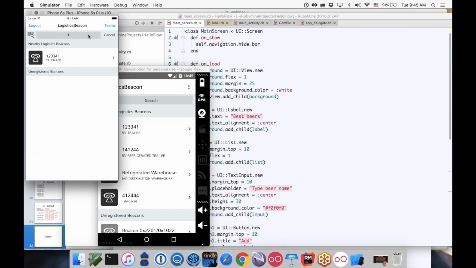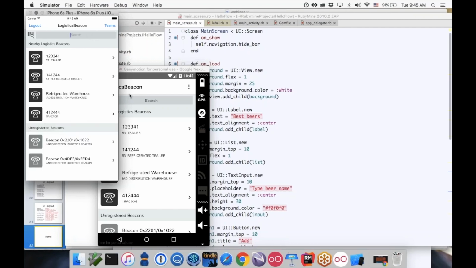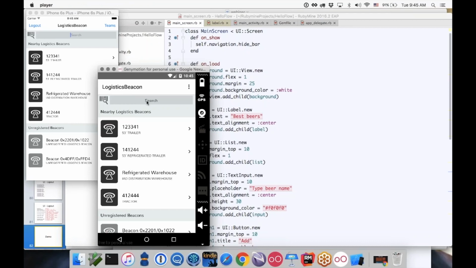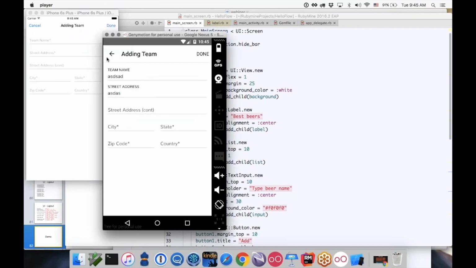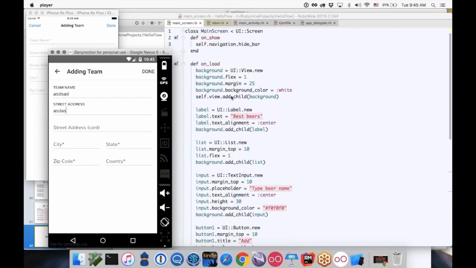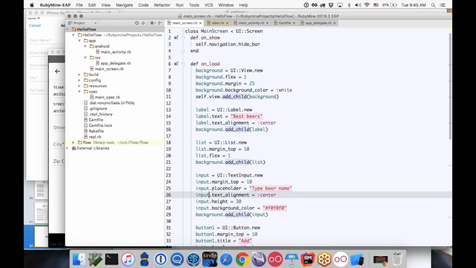Android emulator is... sorry. Oh, I can't show that, but I can show you the team view. Here you can actually add a new team right there, which basically allows you to create a new team, and everything that you see here is entirely cross-platform. So it's only one code base. And so this is to show you that you can actually build a complex application with Flow. So that's pretty much it.